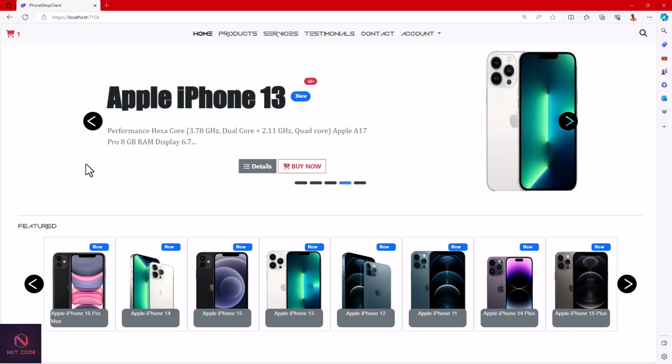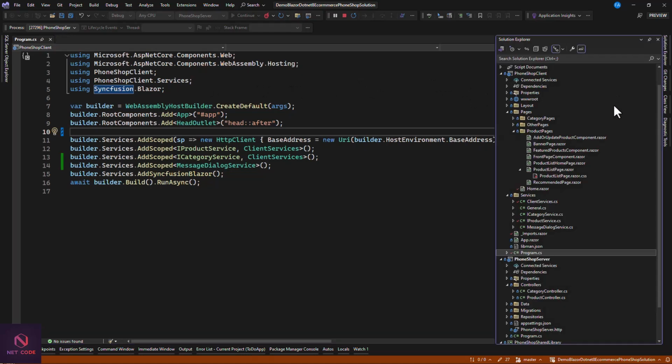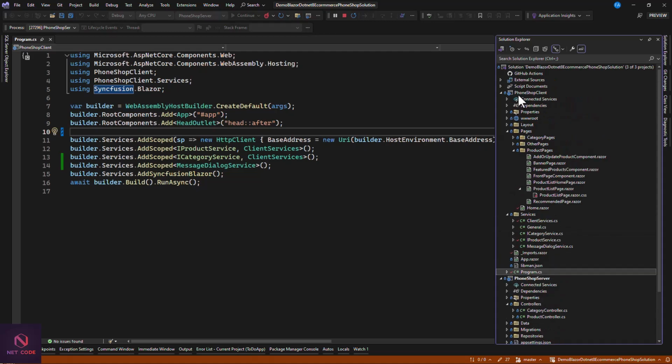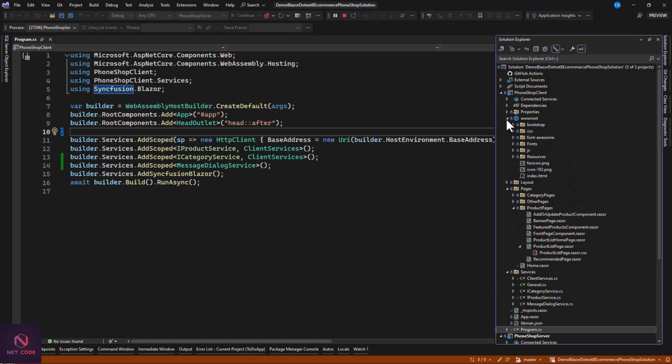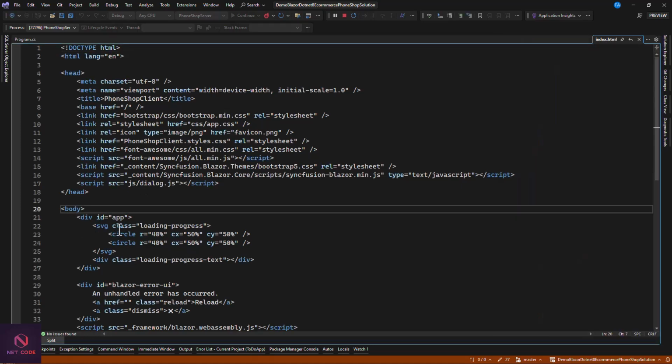Okay, so just by the way, now let's see. I have this small one that I'm going to make. We go back to the index for Blazor WebAssembly. We can change the loading from the application itself. We go to the solution, and in the client section, I'm talking about the client project, let's go to the www folder, and you can see we have this index. With this index, we have by default this loading SVG.